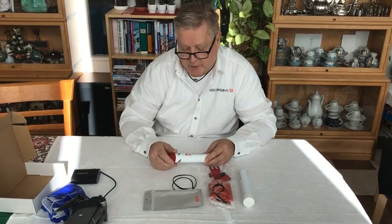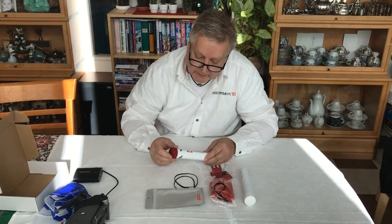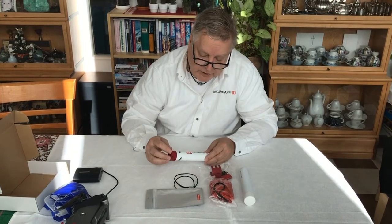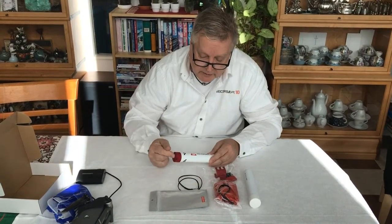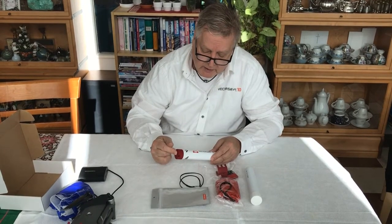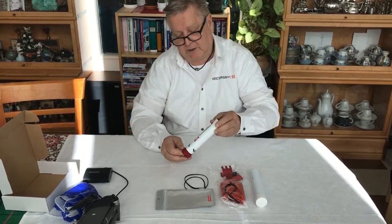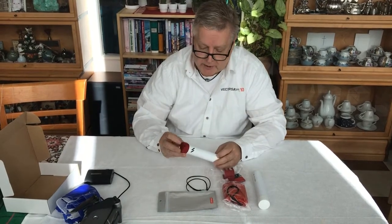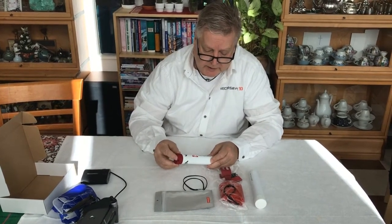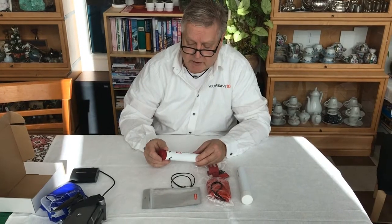In this 5-second interval, normally you need to act. You could test the tube. I'll press again. You will get the green light, and then within the 5 seconds you may press the button again and you will get the flashing blue, meaning that the trigger device is now changed from disarmed to armed status. You may check everything is working normally: tilt the tube a bit less than 90 degrees and you will hear a blip sound and the light will turn solid blue, indicating that the trigger has tried to deploy the parachute. However, when the spring is not loaded, nothing more happens. So you can experiment with this freely.